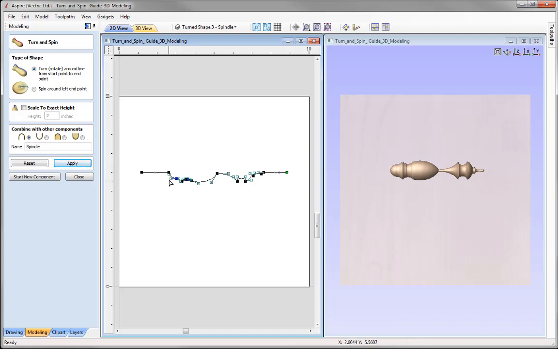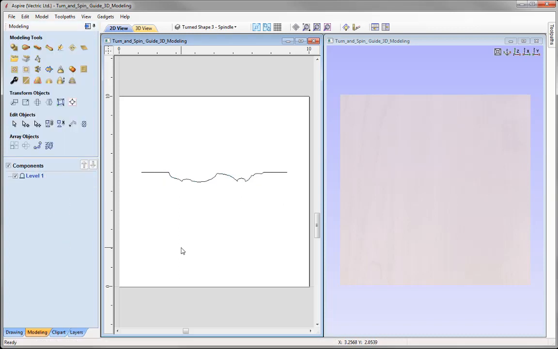Now, ideally what I wanted to happen was for this to spin round the horizontal line. And so for me to actually accomplish this, I need to add some legs into my cross section. These legs will form the height of my spindle in order for me to turn that about an imaginary line that will run somewhere around here. So let's just reset that, and we're just going to come out of that form there.